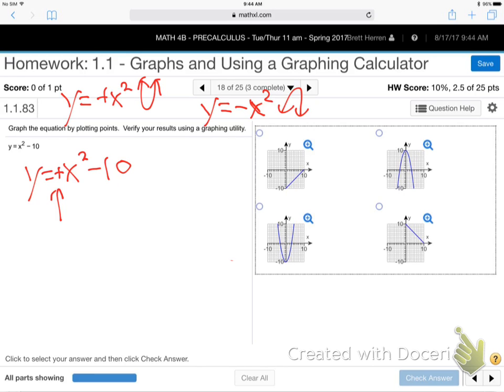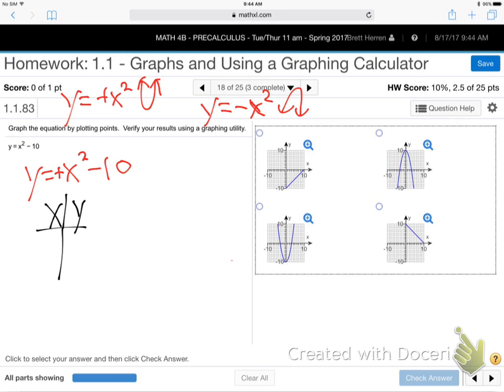What if they had a couple of U shapes going up? How would we tell a little more specifics than that? Well, you'd have to make an XY table. So I'm going to make an XY table. You can always do that, right? You can always get some points that make it true. Find some points that make it true, so then they're on the graph.